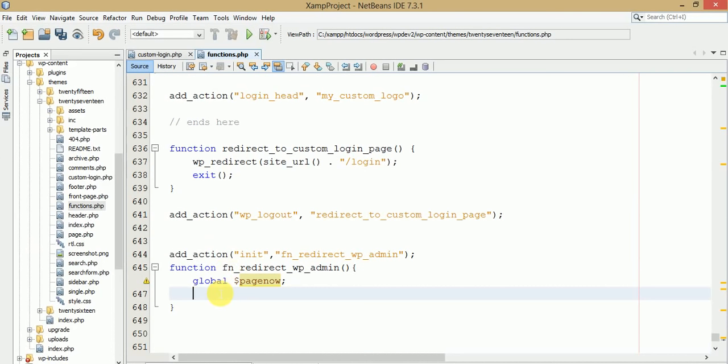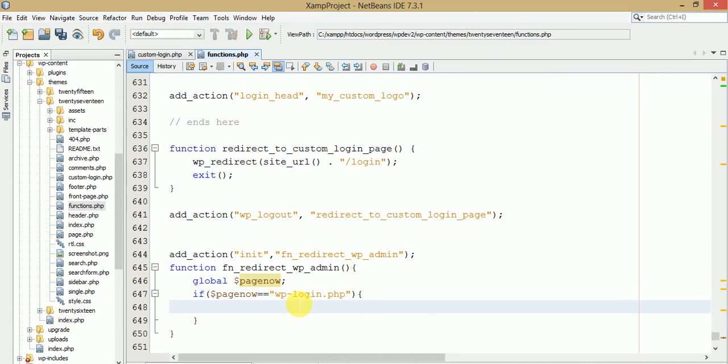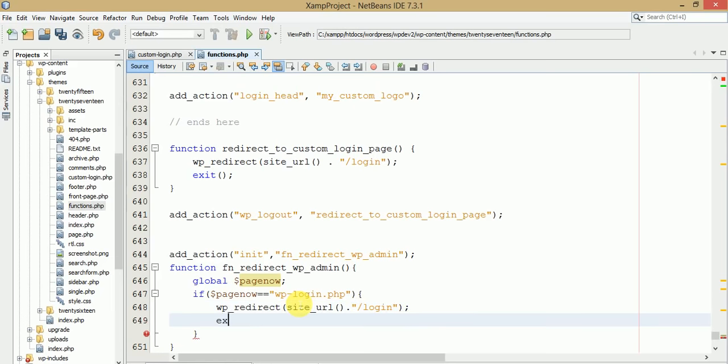So we have to check that pagenow is equal to wp-login.php, then we need to redirect the user with wp_redirect to site URL and login, and exit from that.